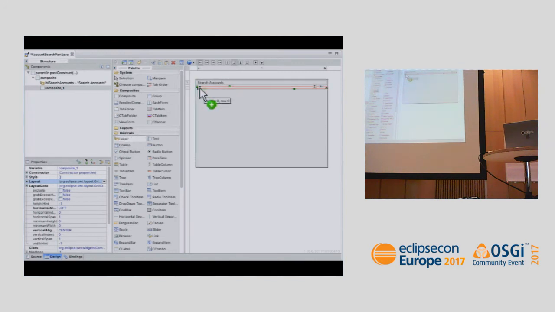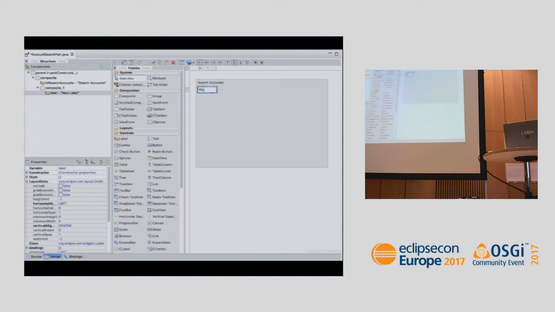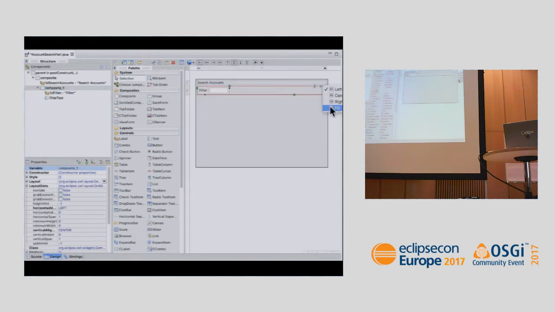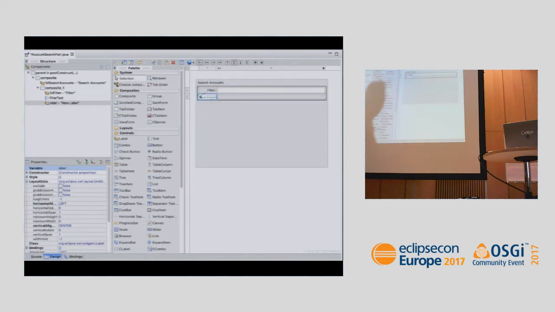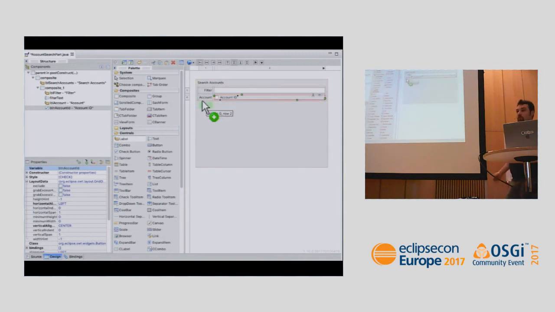I'm trying to put it there. And basically, you can see that it's nicely placed in a grid. You can also change the names of the variables, which you then have to use in your own code. And then you can stretch elements. I try to fast forward to explain what is happening. Basically, I'm adding checkbox buttons in this nice layout. It's almost done, but I'm adding other checkboxes.